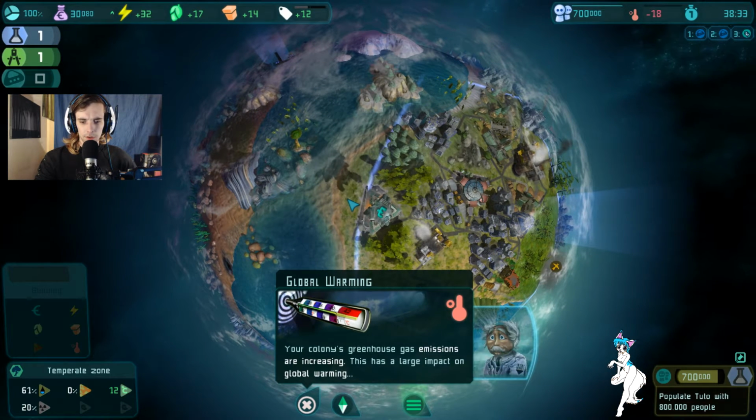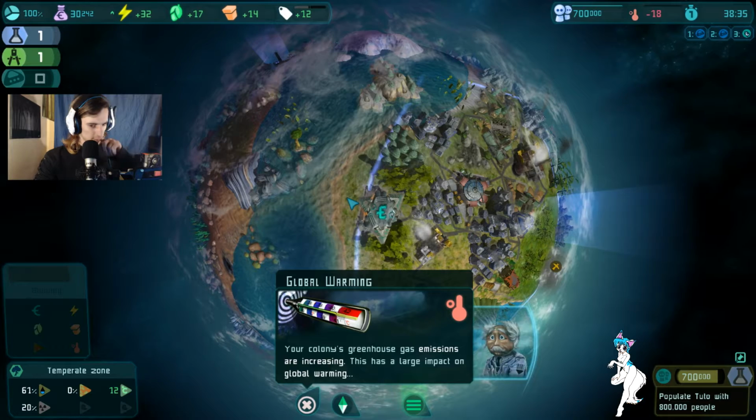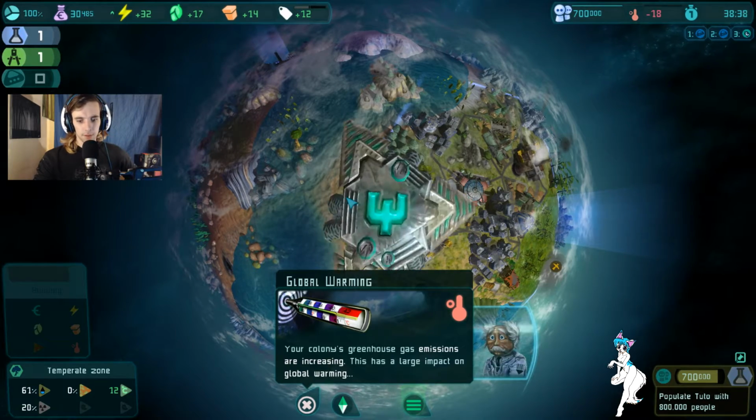Roman, your colony's greenhouse emissions are increasing. This has survived the global warming.